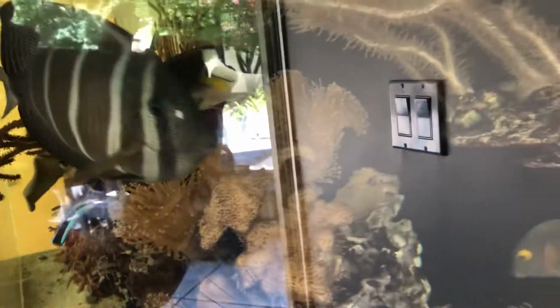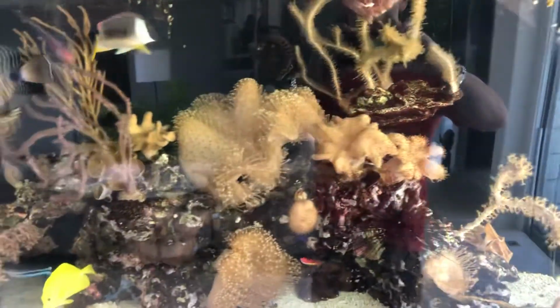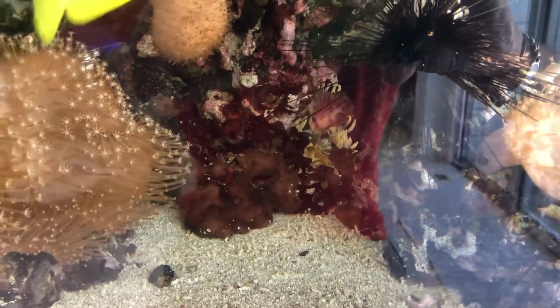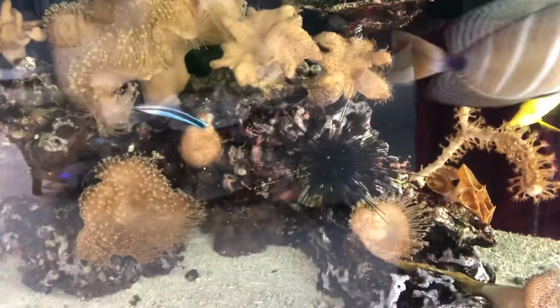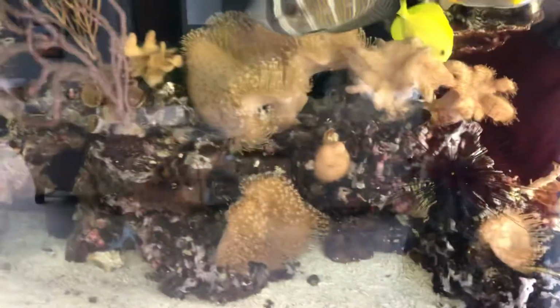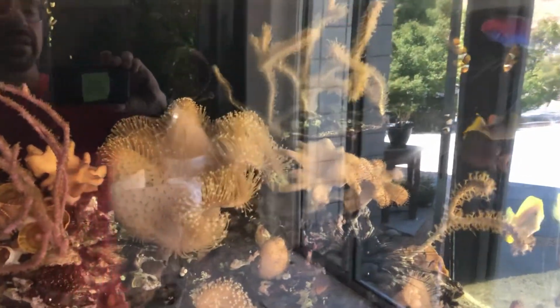Here is a coal tang with the distinctive yellow eye, not to be confused with the purple tang. This is a more common, hardier fish than that. I'll try to get a better shot of him or her later. The Nioki wrasse, you saw a glimpse of him down there, is my favorite wrasse of all because it looks like an oil painting. I need to find a picture. It looks like smears of beautiful watercolor were put against its sides literally with a paintbrush. I love those fish. They can be a little expensive, around $100. Sometimes you find them for 70 or so.